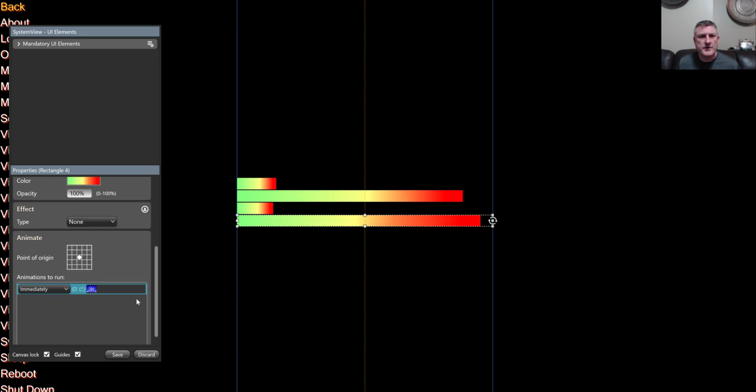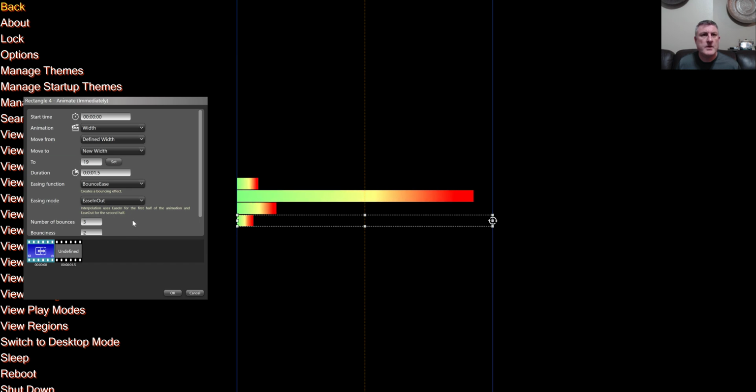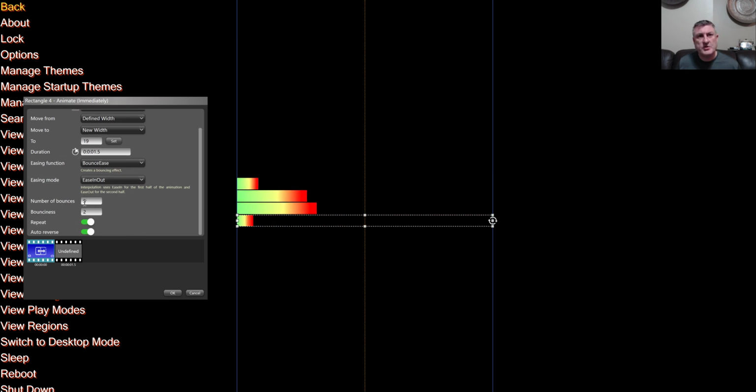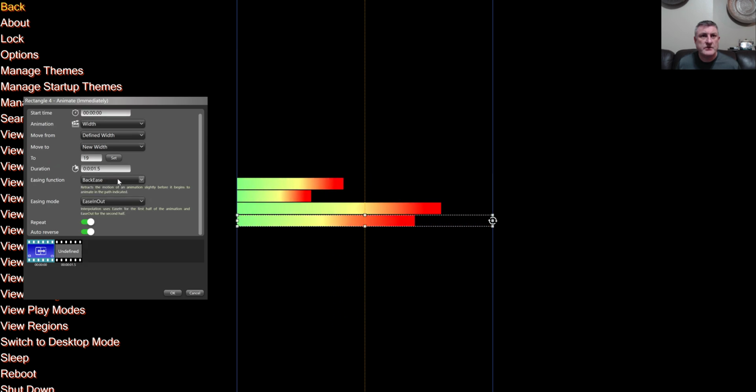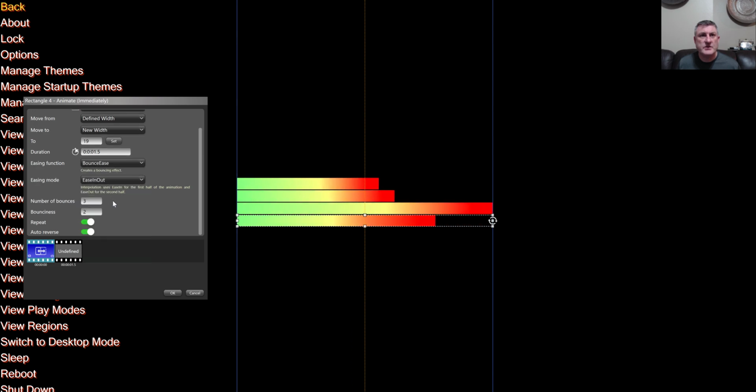And there was one other thing that I'm starting to roll out, which is special properties in regards to easing functions. So as you can see here, bounce ease. Okay, if I select back ease, special properties have gone. I select bounce ease, and number of bounces 3, bounciness 2. So I've included these special properties as well.